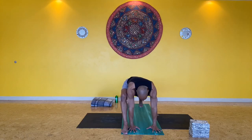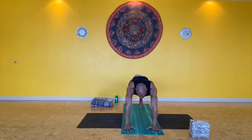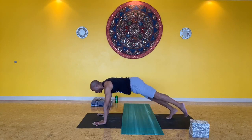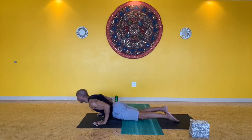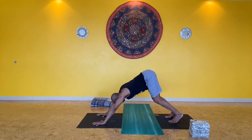Press firmly into the floor with the hands. So you can slide or step the left foot back right here. Plank pose with left foot lifted. Really extend. Reach through your toes. Reach through the crown of your head, then finish your push-up. Come on down, chaturanga. Inhale, up dog. Exhale, downward facing dog. Take a moment, take a breath.